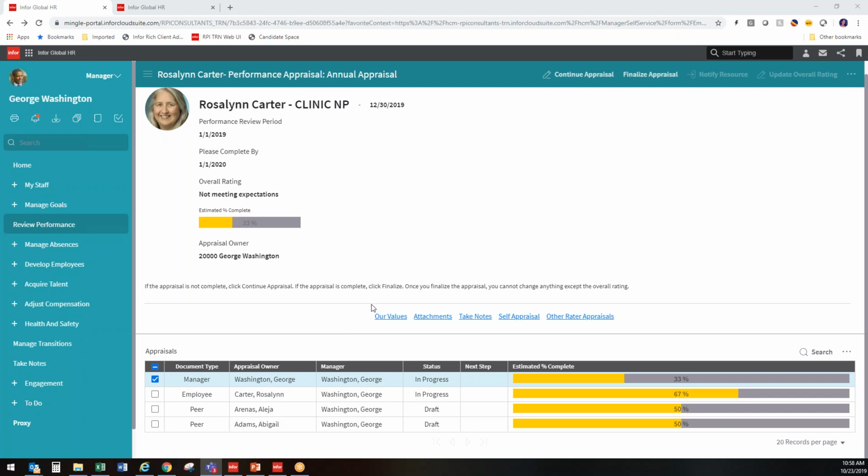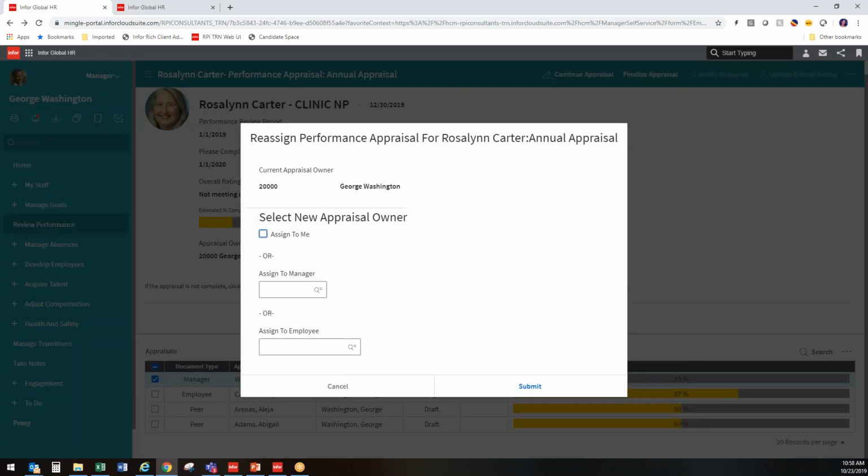All right. The manager can also reassign the appraisal. So if, for example, I used to report to Jeff, but recently I was transferred to another manager, but really Jeff should do my performance appraisal because I've spent a lot more time with him, the manager or the administrator can choose to reassign the appraisal.